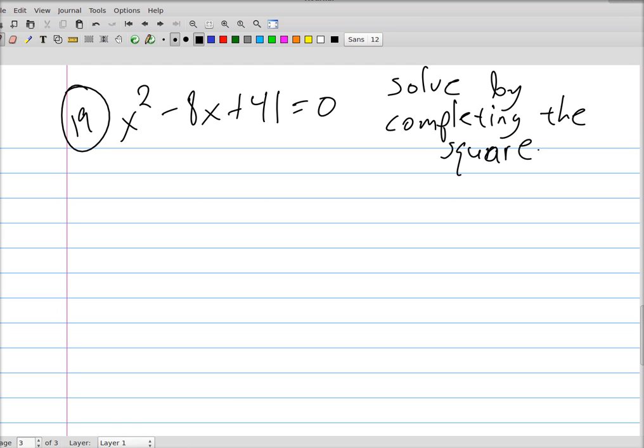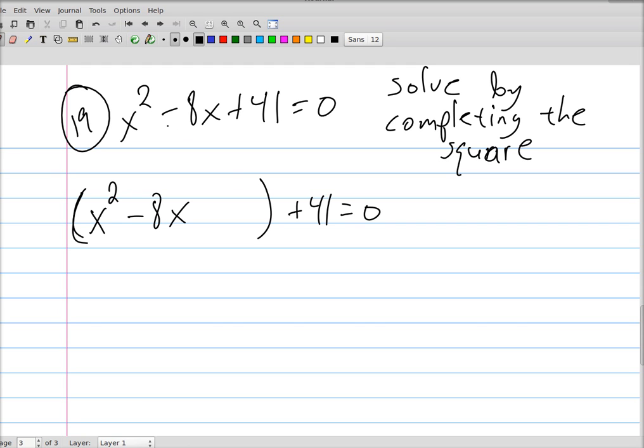Alright, so when I have a problem like this, x squared minus 8x plus 41, one of the first things I do when I complete the square is start off with open parentheses and copy down the x squared minus 8x. Then I leave myself a little bit of room right here. And then I can put the plus 41 on the outside of that. And I'll show you in the next step why I'm leaving a little bit of room there.